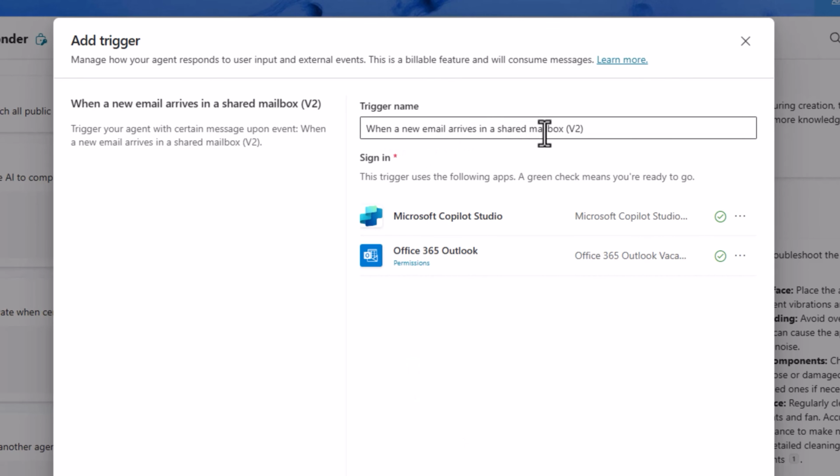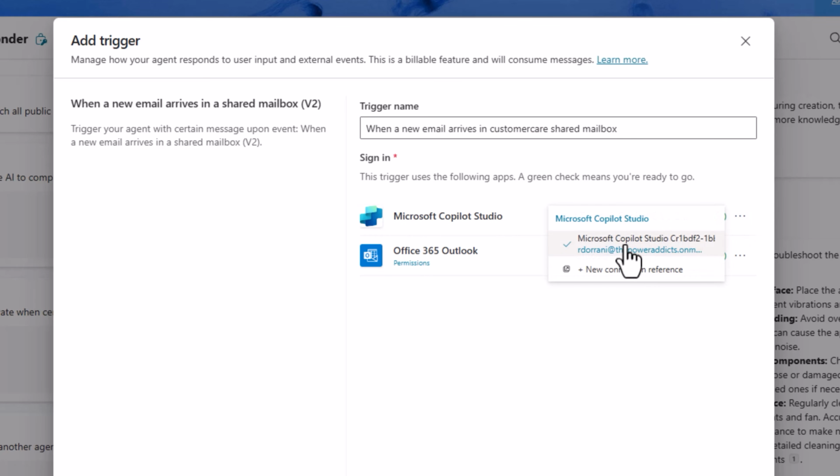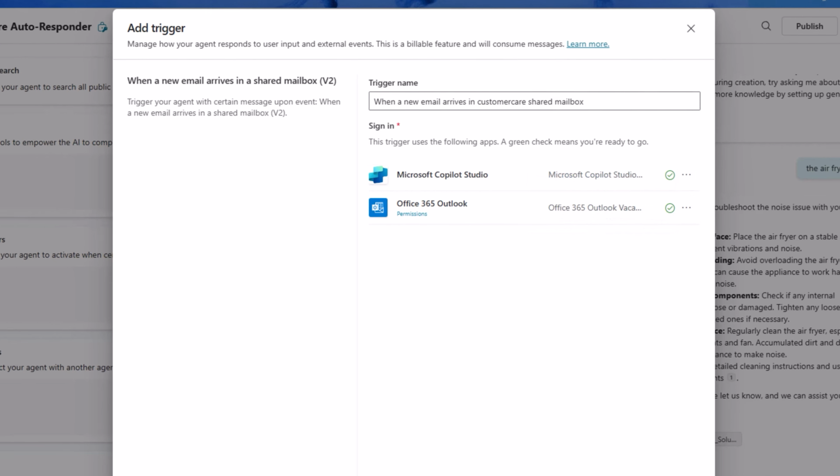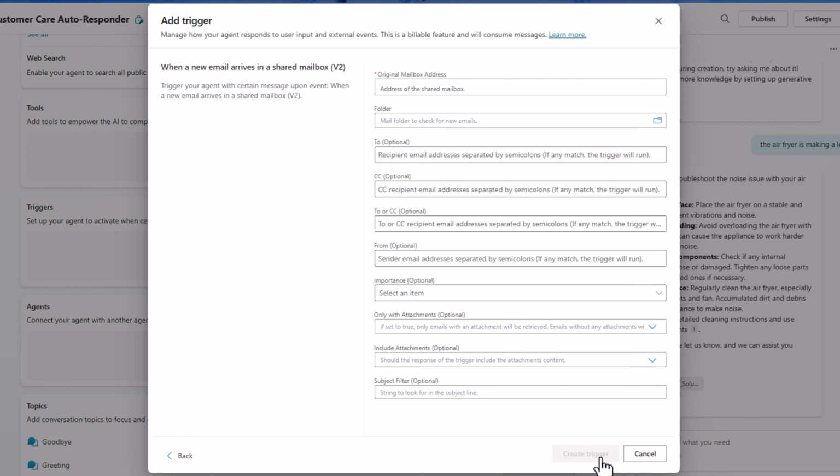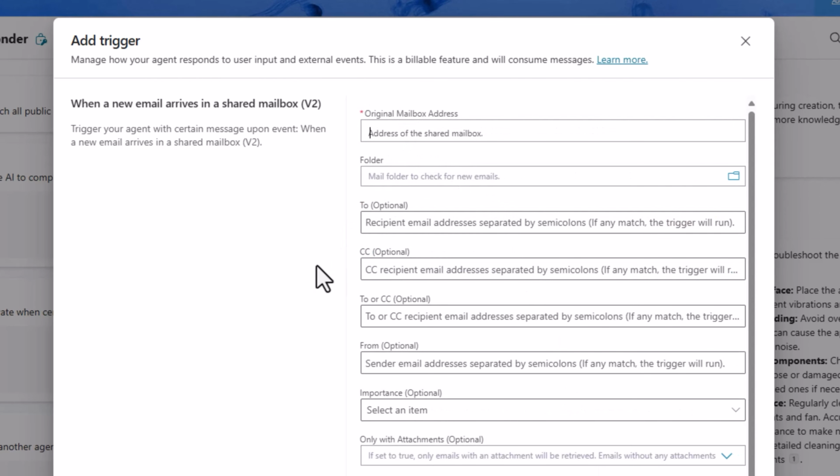Trigger name, when a new email arrives in a shared mailbox. I can update this. Customer care shared mailbox. Here, two connections will be created. Both of these connections are under my account. I'll click next. Here, it's asking for the original mailbox address.